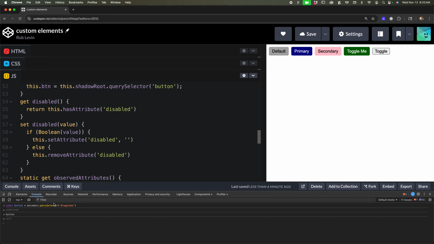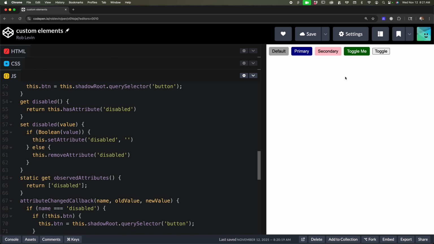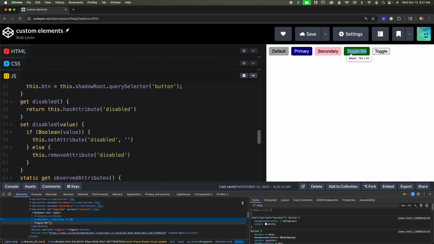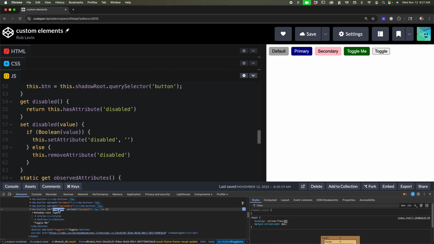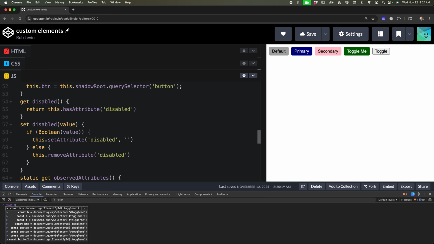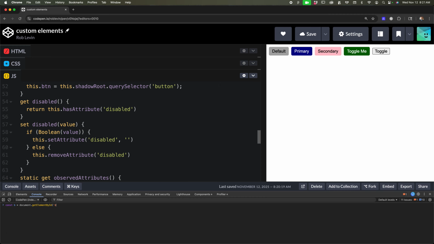Why isn't that working? Very weird. Yeah, it's called toggle me. Try it one more time. const b = document.getElementById('b'). All right, there we go.